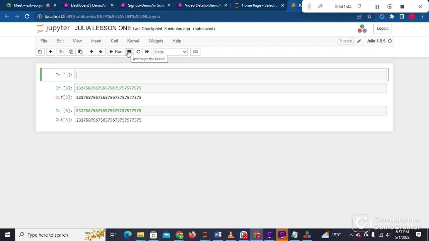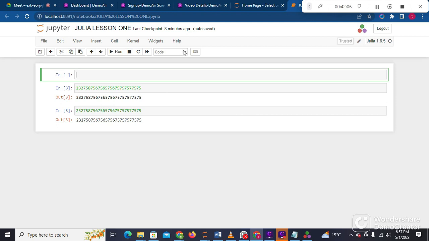On interrupting the kernel, we shall look at this one later. Then you can also refresh the page or restart the kernel. If you restart the kernel, you will lose the current work if you have not saved it. Then we have this point written code.